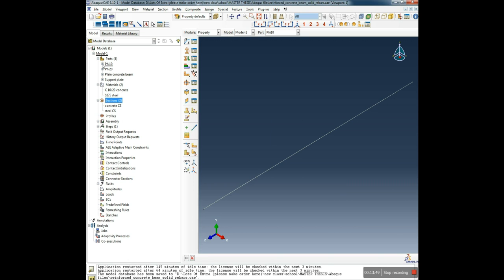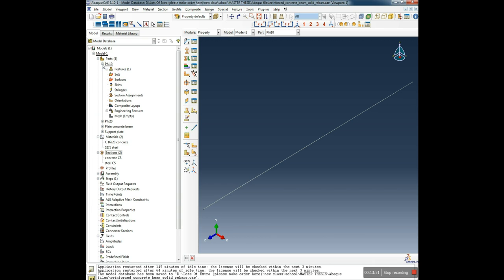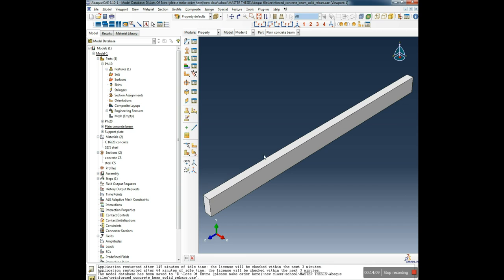Now going under parts, expanding the tab for Phi 10, we find here section assignments. So we double click it, select the regions to be assigned a section. We just make sure that when we click on the part it appears in the window. So if you select plain concrete beam, you have it to the right.